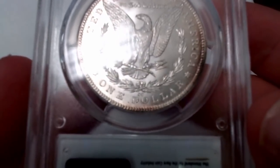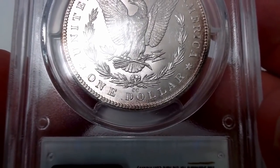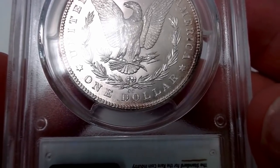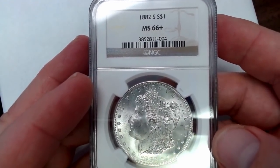There's the CC. A lot of times the position of the CC — how it's tilted or shaped, its orientation towards the wreath and the bow — determines what die pair and can help you identify whether it's authentic or not. You want to learn the coins that you're buying. I've said that and I'll say it over and over. You need to know. It's very important, and then you can buy safely.